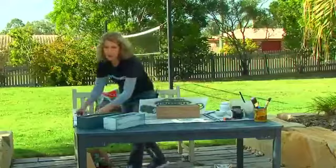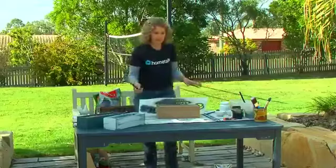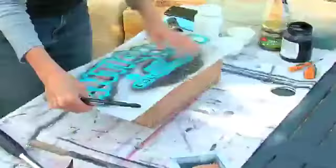So if you're just tuning in, we're making planter boxes for Mother's Day to double up as your Mother's Day present and a centerpiece for your Mother's Day brunch, lunch, breakfast, whatever you want to do.